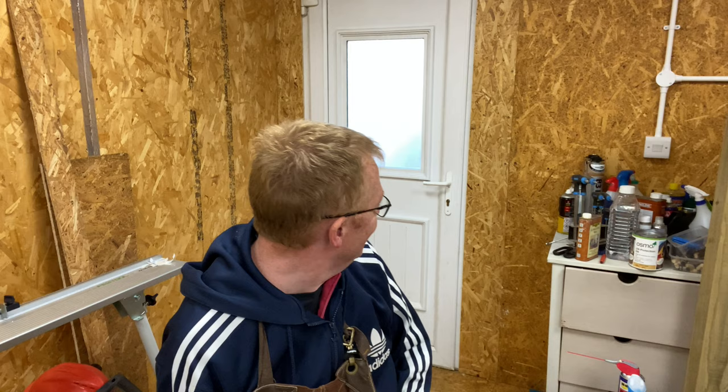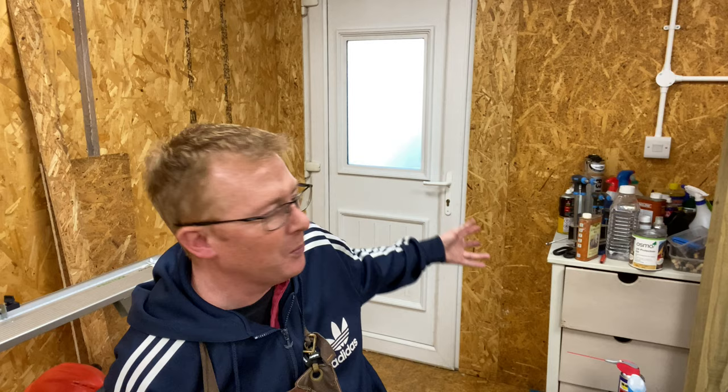And do you know what? I'm really happy with it, and it does look quite smart, and I'm definitely going to chalk it down to beginner's luck. Touch wood, it went really well. It opens and closes fine, it locks fine, it looks really neat actually, because I was a bit worried about a white UPVC door on a wood workshop, but do you know what, it looks smart, and as you can see, we are fully watertight inside.